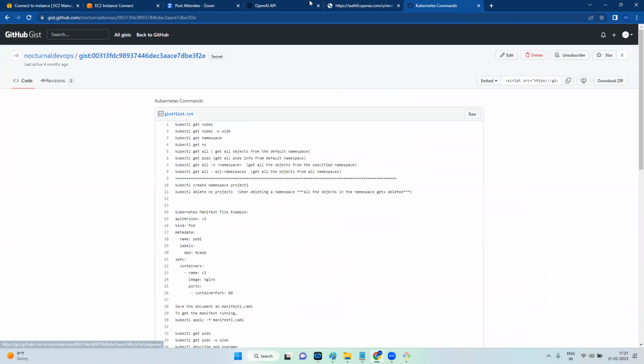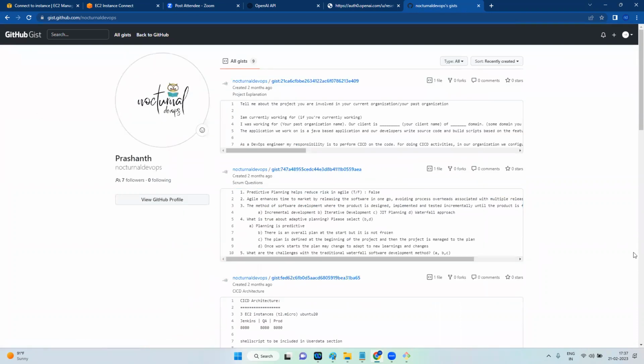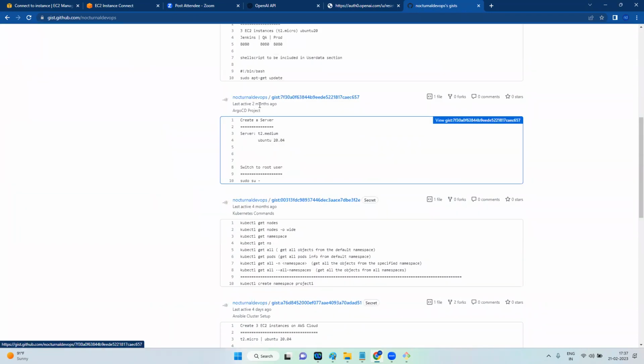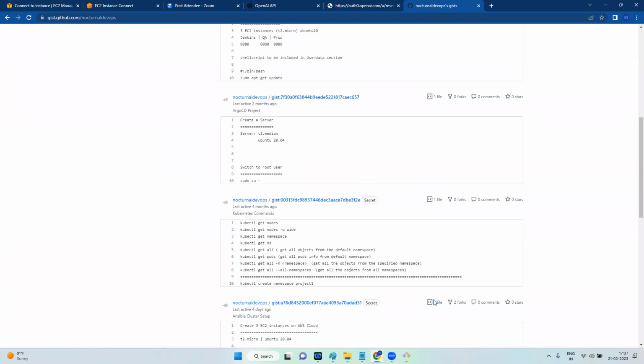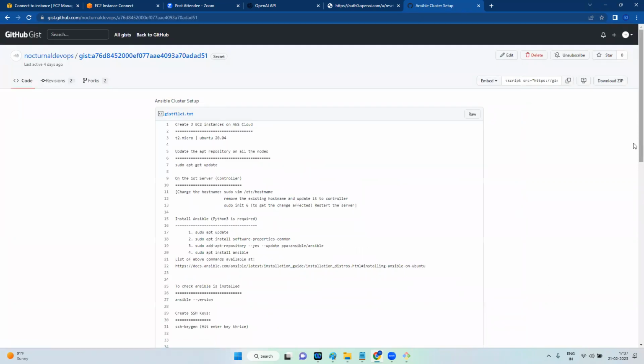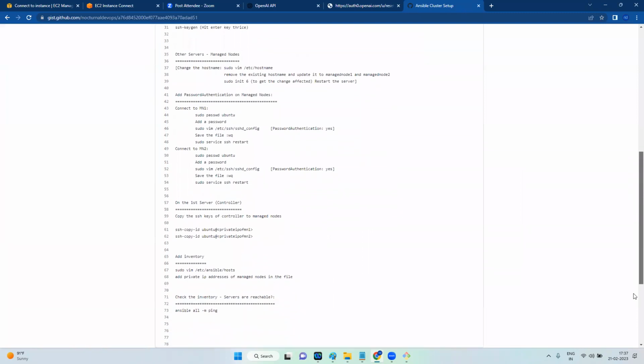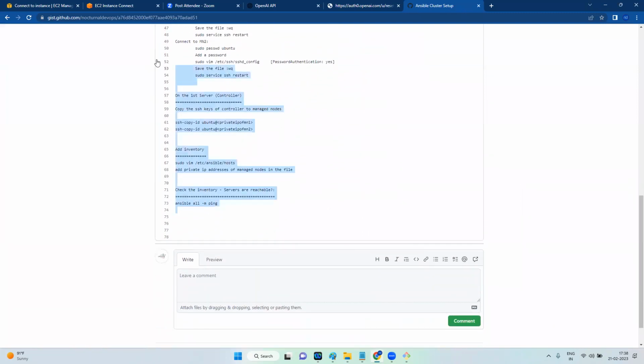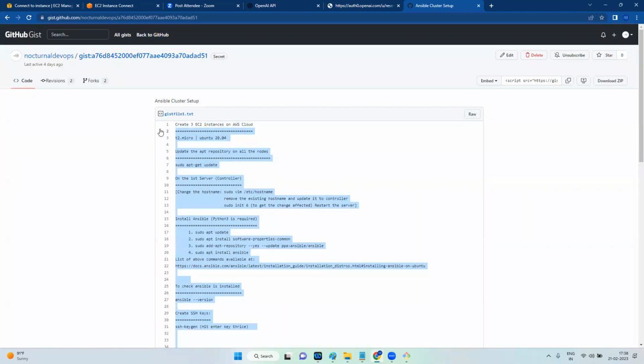These are some commands. Let's say I want to set up an Ansible cluster formation; you have to follow all this documentation and set up a complete Ansible cluster. It's a public repository, and I'll share this link with you when we discuss that.